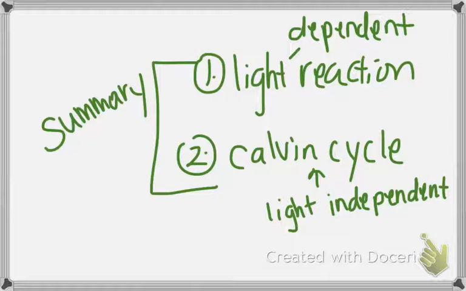So for the summary of light dependent reaction, know the gist of it. It changes sunlight into ATP and NADPH, usable chemical energy. Then the Calvin cycle, please highlight that you're going to make sugar using CO2, ATP, and NADPH. Light reaction, you're making some energy. Calvin cycle, you're using that energy to make you some sugar, some food.